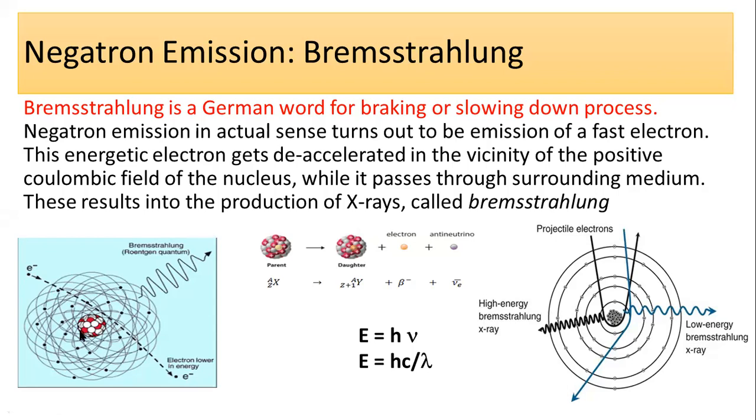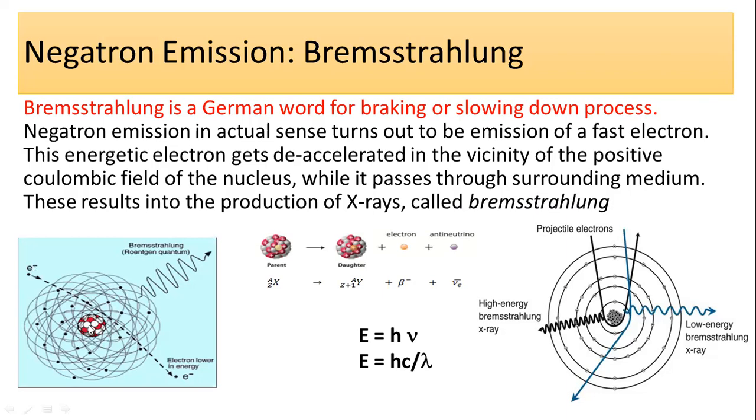With this, it may lose some of its energy, and the energy released due to this deceleration is called the X-rays. So the energy associated with this process is called the production of X-rays, and this phenomenon is called the Bremsstrahlung, because this X-ray is generated just due to the deceleration of the electron which is coming out of the nucleus, and this is only happening due to the attraction of the negative charge with the positive charge.